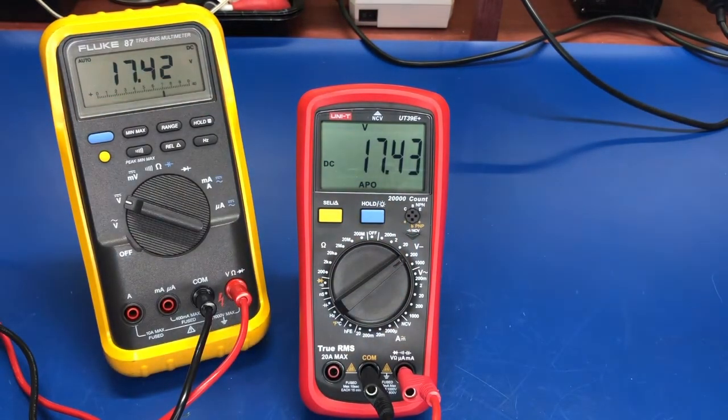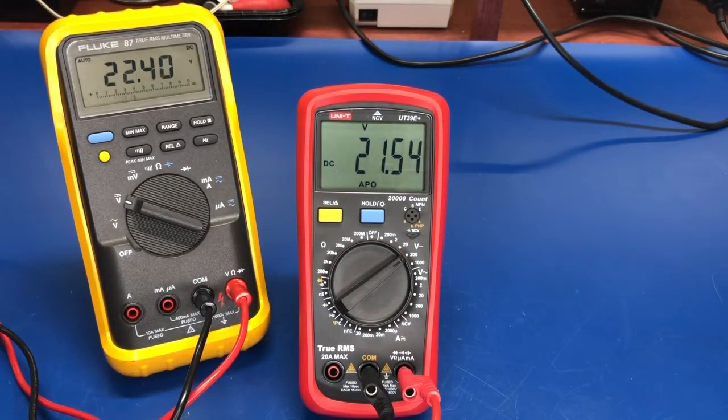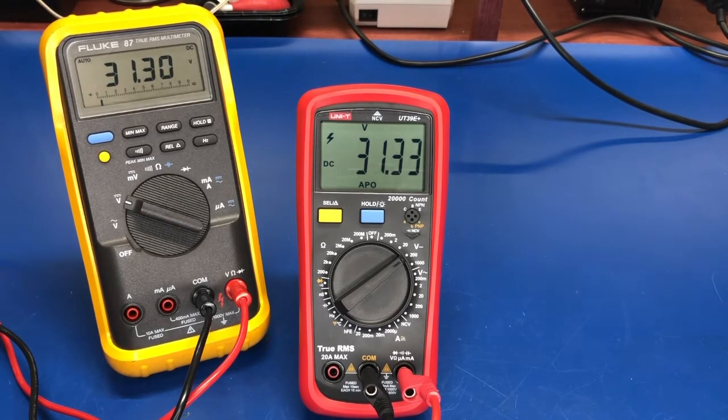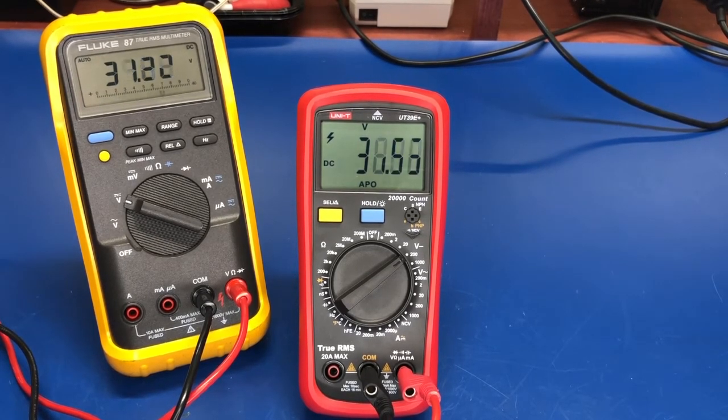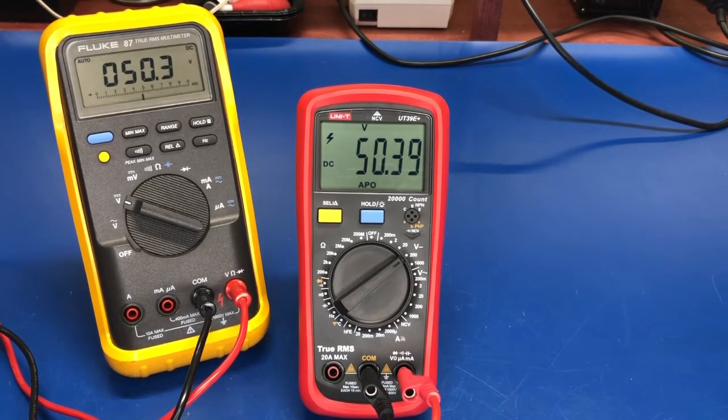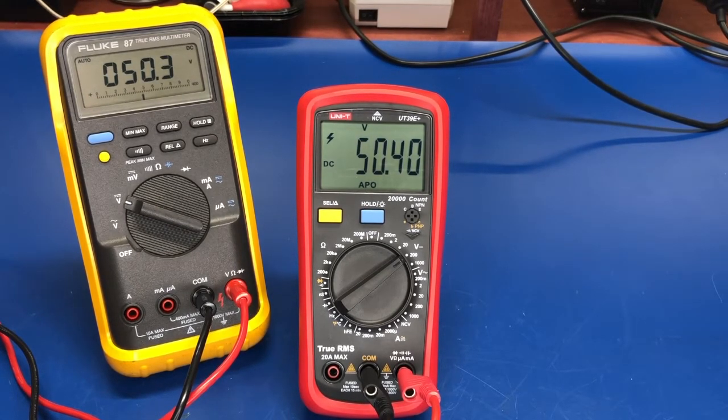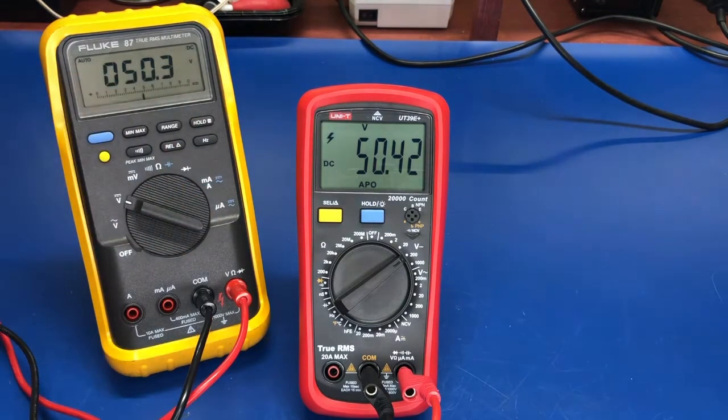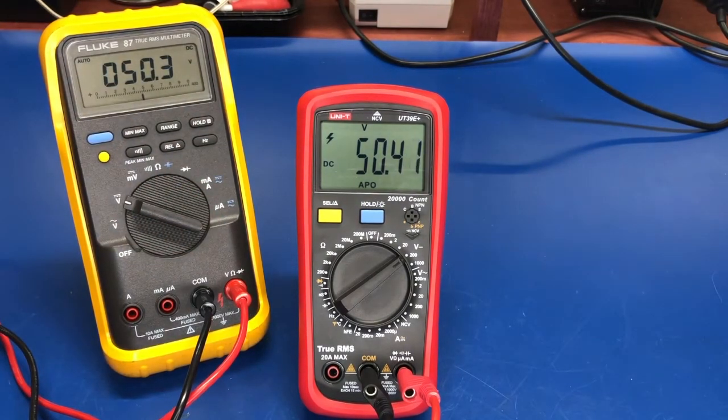I'm going to kick this up one more range. Let's crank this up a bit. 31.3, 31.33. And I'm just going to max out the power supply here. And it maxed out at 50.3, and we've got 50.4. Not too bad. And what's nice is we've got a little high voltage lightning bolt there to let us know that we're in some higher voltage.